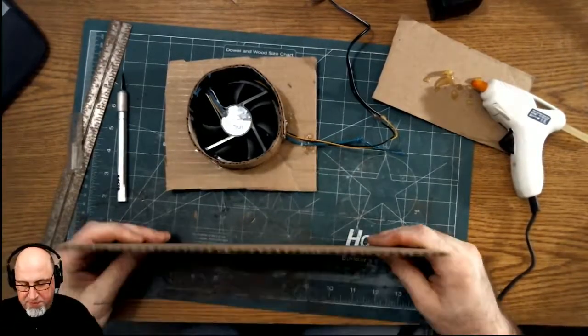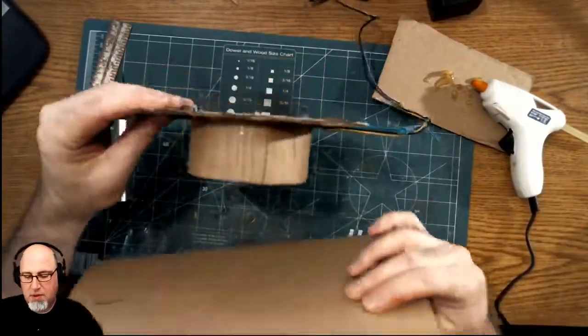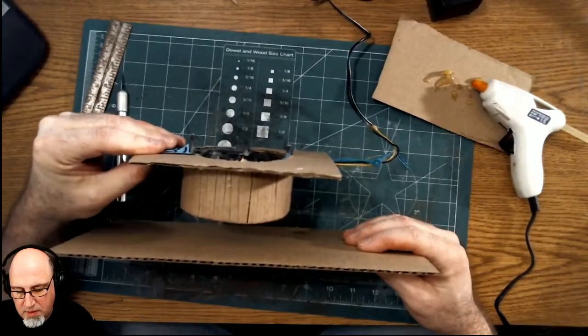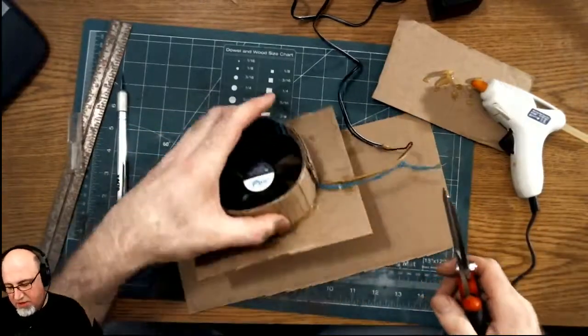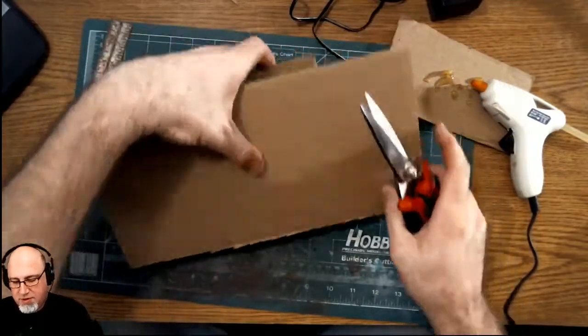So this will be the baffle, and all I need to do is cut a few pieces out here, and then that'll be the baffle.